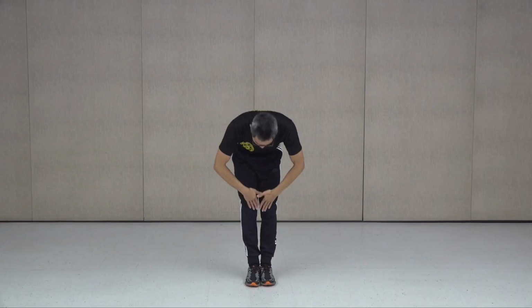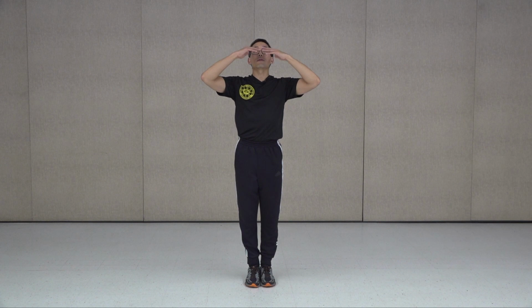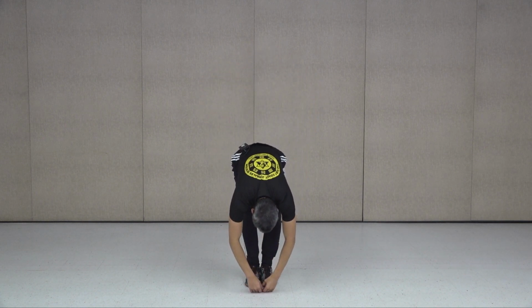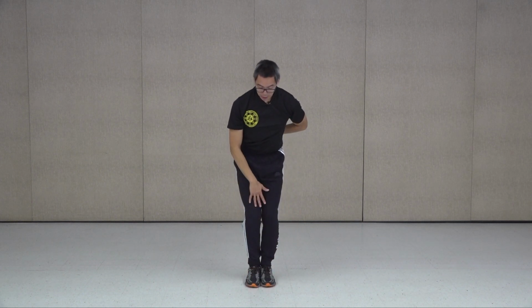And if you can go lower, go lower. If you can't, don't. And then we'll come up one more time, inhale, nice and easy. And then just roll down one more time. Again, just relax, don't push the stretch, exhale as you come down. Good. So now we're gonna straighten up your spine and let your knees bend.